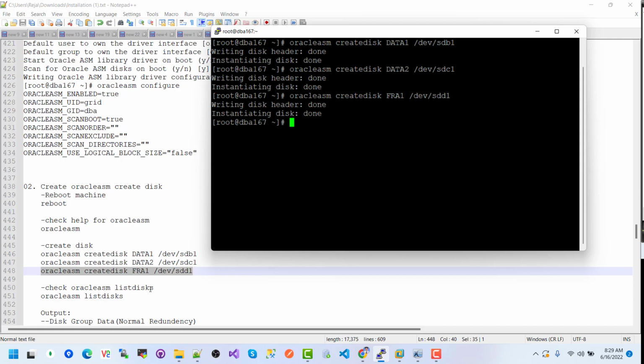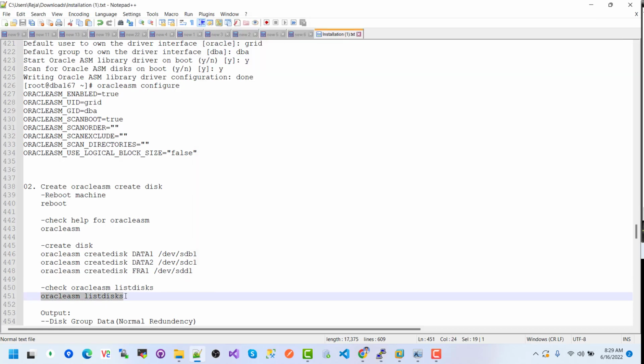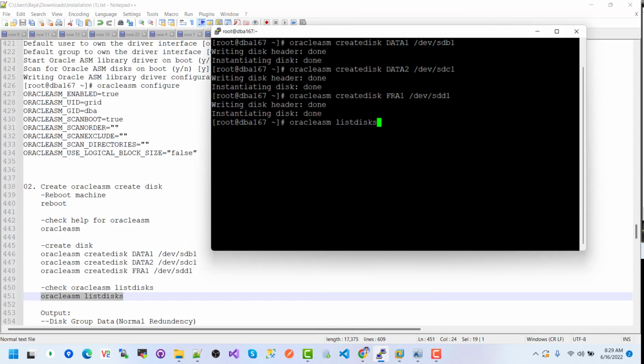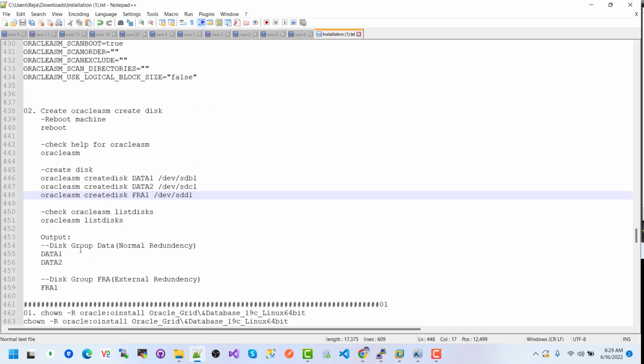Check the Oracle ASM disk list. oracleasm listdisks. Just copy it and paste it in the putty window. So our three ASM disks: DATA1, DATA2 and FRA1. So this is the output actually.